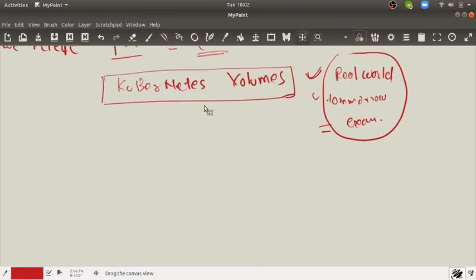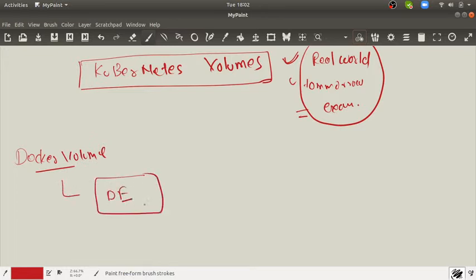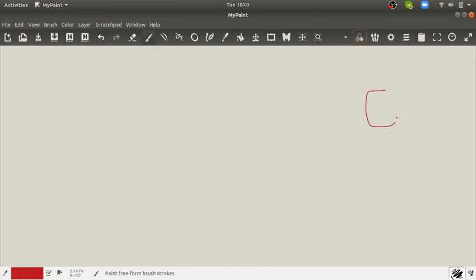See, you have to understand the difference first. Normally, if you talk about Docker volume, a Docker volume was always present in the Docker engine itself. That means if this is your OS, either some location or some volume or some folder on the Docker engine was just mounted under the running container here. But Kubernetes is not exactly the same as Docker. If this is my minion and this is my master.